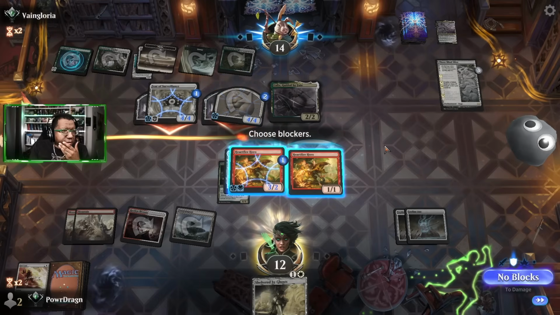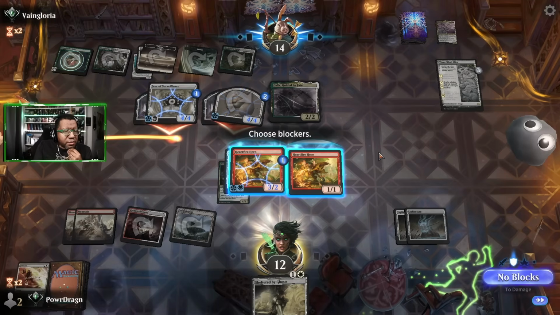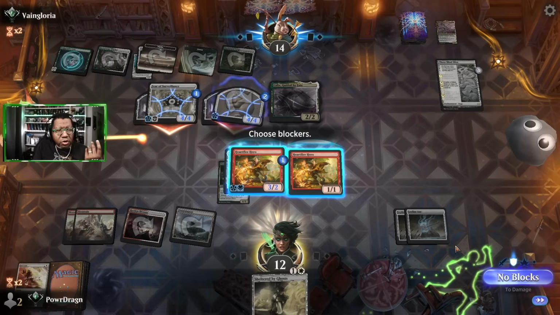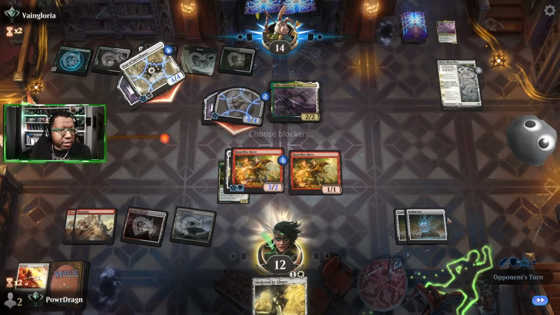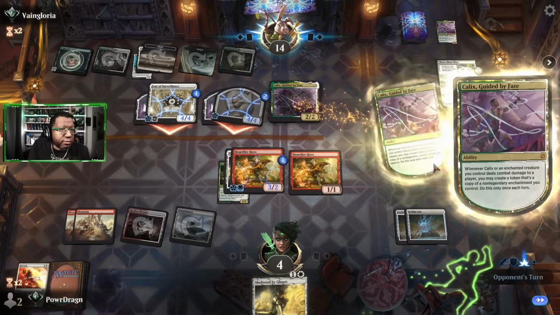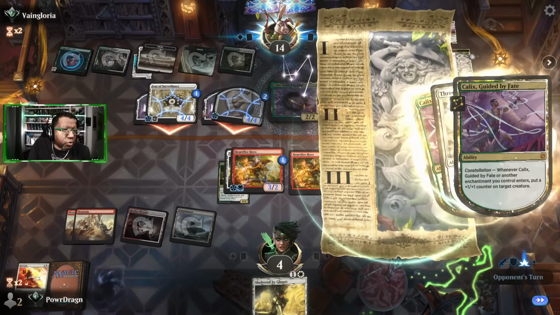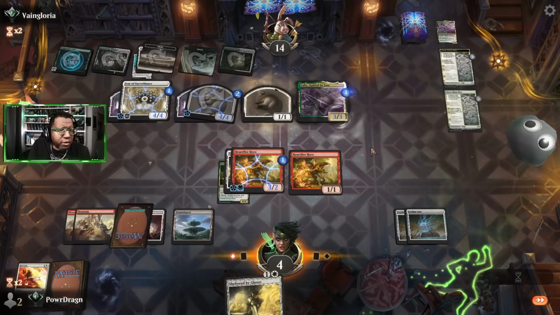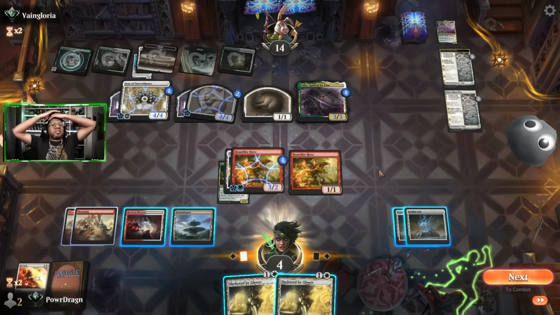I guess I'm going to have to block one of them. I'm just going to go no blocks. I think we're far enough behind anyway. Let them put their counters, do what they're going to do. I mean, the good news is the only thing they can copy is either a mouse or another royal treatment, which is fine, I guess. Oh, I wanted that to be a land so bad.